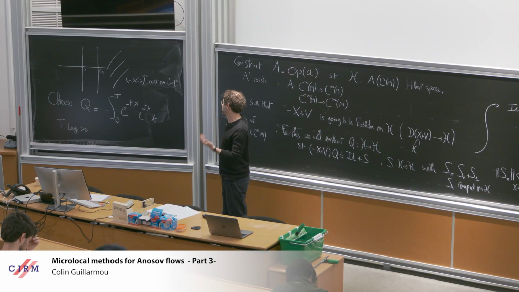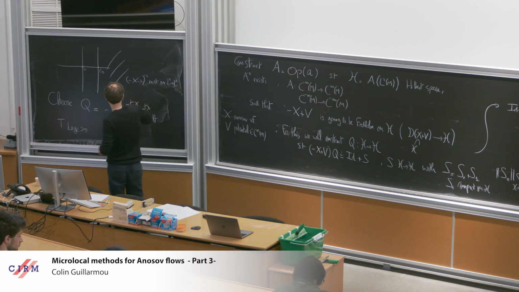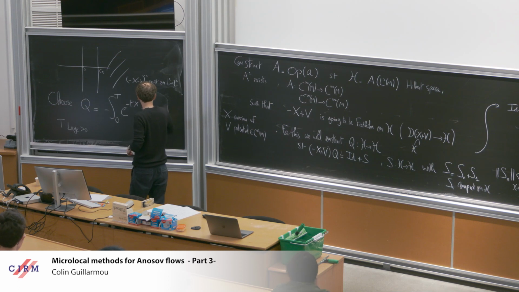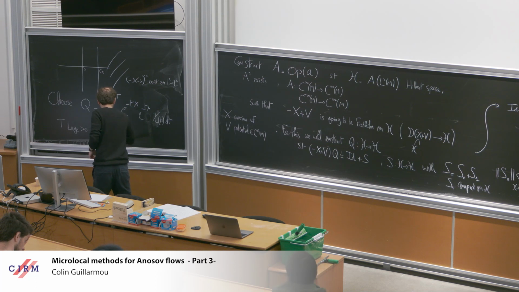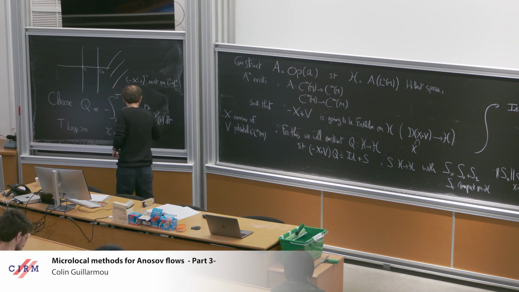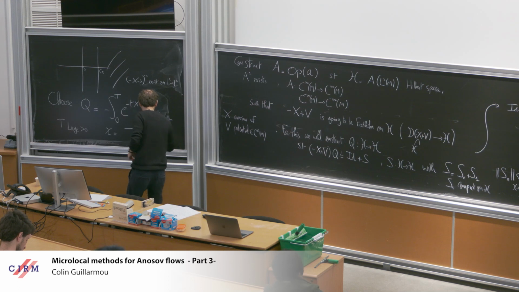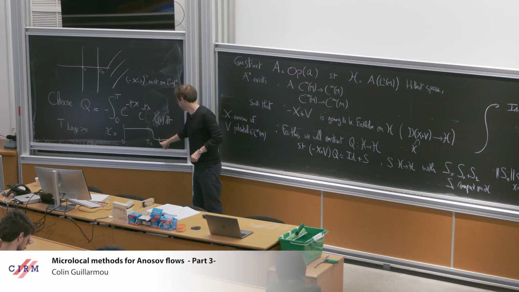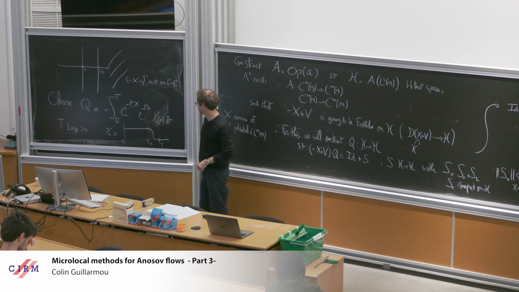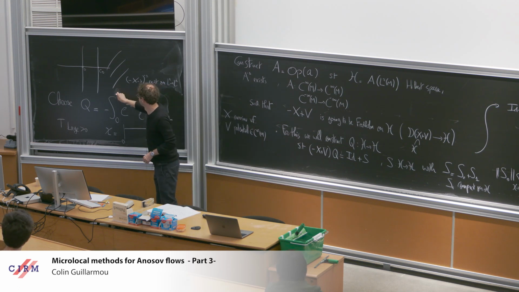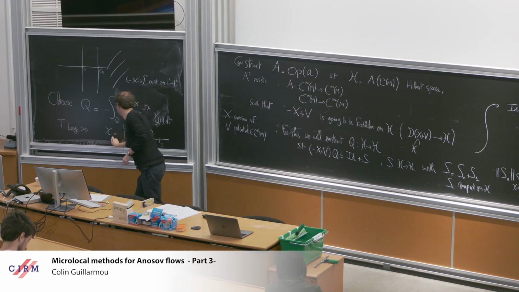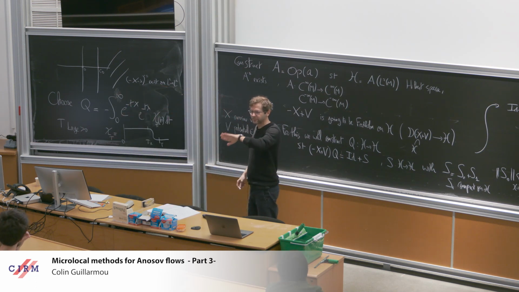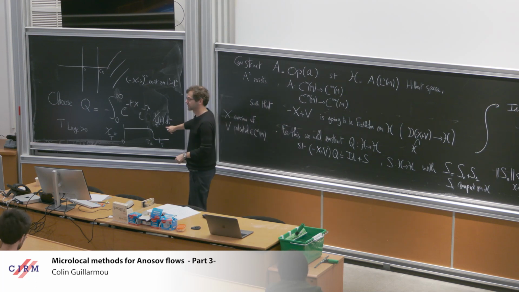And for just technical reasons, I will also introduce a cutoff function, which I will put chi of t, where chi is the function which is 1 on a large interval up to t minus 1, and which is 0 after t. Okay, so in fact I could even put infinity here. And I will put chi of t. So I choose an approximation of my inverse, and I cut it at finite time, but a large time.